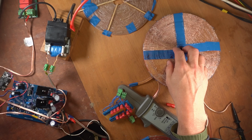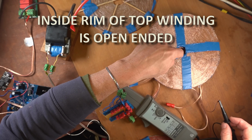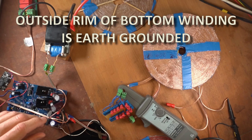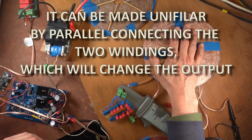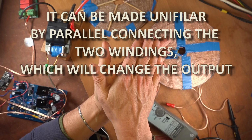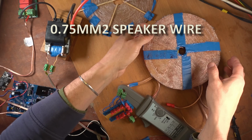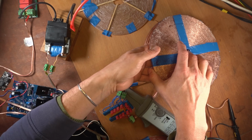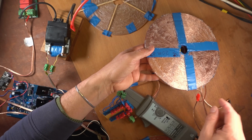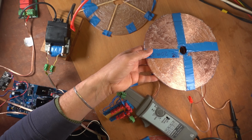This is the output coil. Right now it's open-ended and I have the center winding probed for measuring the voltage that is being induced. This is a bifilar coil, so it has two windings on top of each other by using speaker wire. It's a 0.75 millimeter speaker wire that I'm using for this. And the bottom of that bifilar output coil is earth grounded on the outside rim. So the outside rim, the bottom winding is earth grounded.